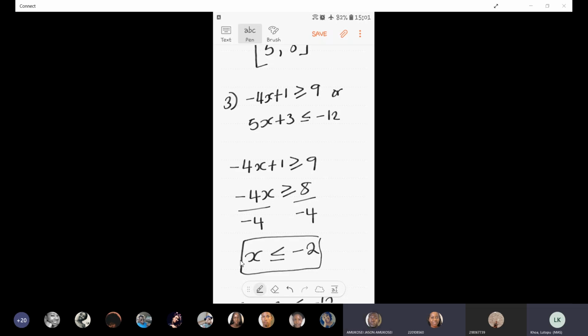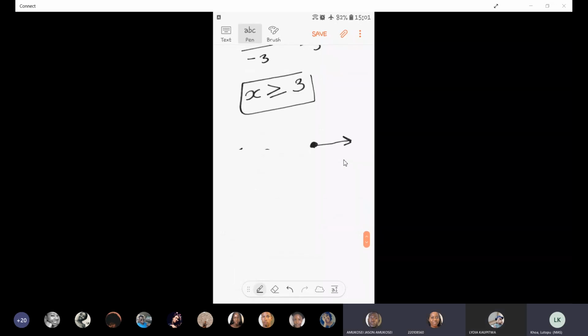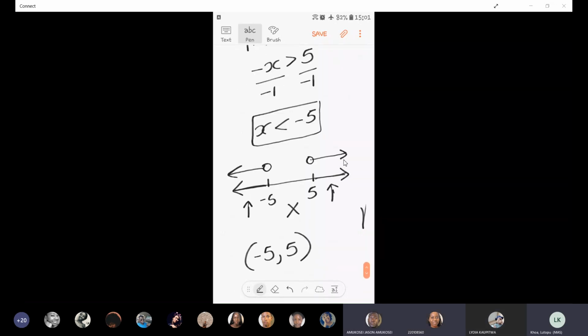Ma'am, why aren't you using infinity in the last example? Which last example? Why aren't we using infinity? Let me see. Yeah, it's true. Yes, I think I'm tired. Sorry, guys. That is true. So this solution is like this, and then it should be the union. That is true. Very important. Thank you very much.